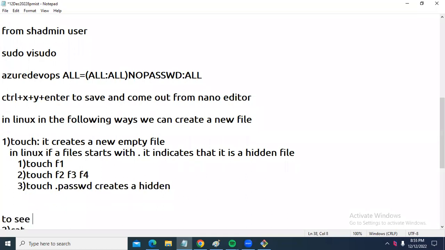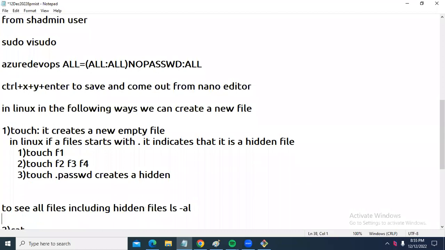To see all files including hidden files, execute ls -al. ls -al displays all hidden files along with the normal files.